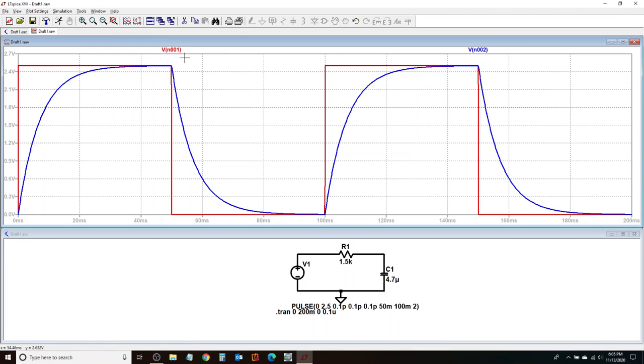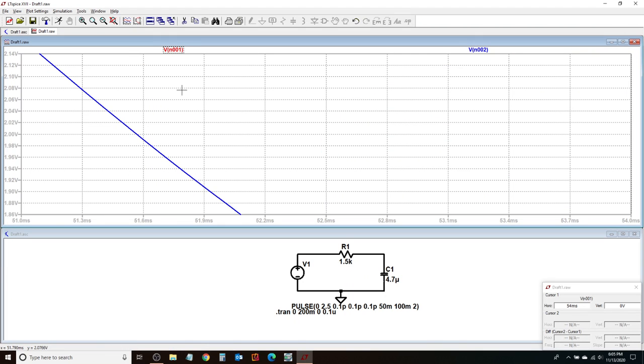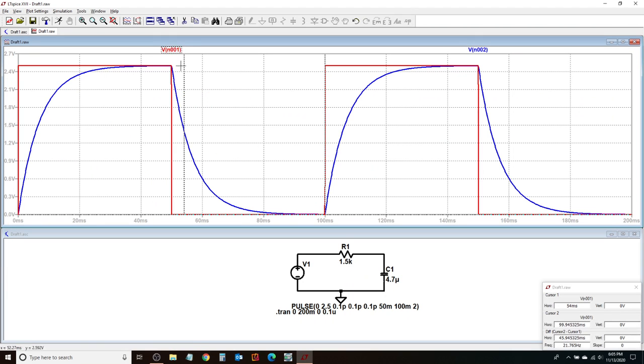How do we do cursors over here? So in order to highlight some, mark some interesting points, what you can do is you can hover at the red mark here, that is voltage at node 0001. That was the one that was at the top of this voltage source, I can left click on it. And that will give me this cursor that is saying one, and I can place it anywhere I want.